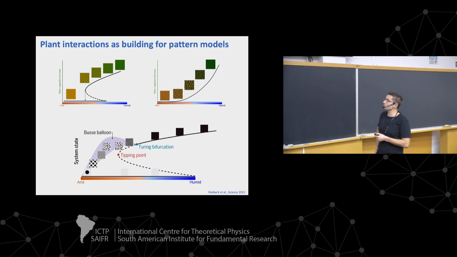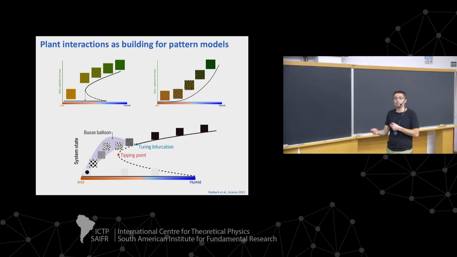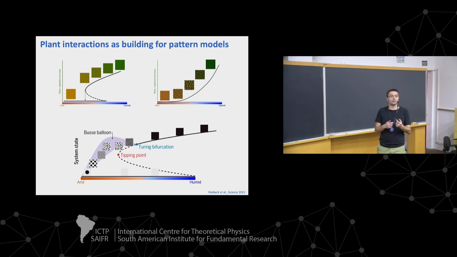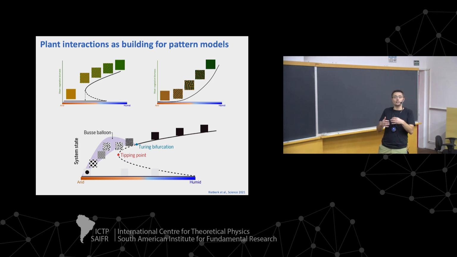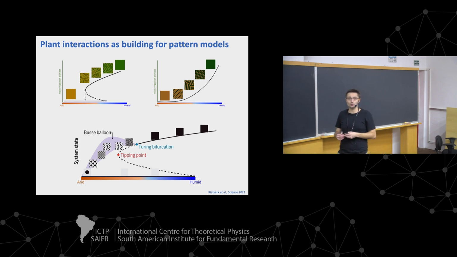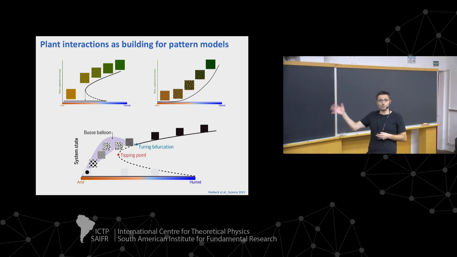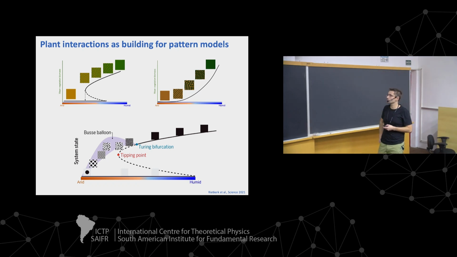How you will move in this region, for example, will depend on the speed at which the environmental conditions change. If the precipitation declines very fast, the pattern is not going to be able to track, if you want, this environmental change, and you may lose the vegetation. But if the environmental changes are smooth, then you may be moving across this Busse balloon, which is this purple bubble that you have here, and then the ecosystem may respond more smoothly. And this is something that people came up with exact results. These are theoretical results. It's not simulations.